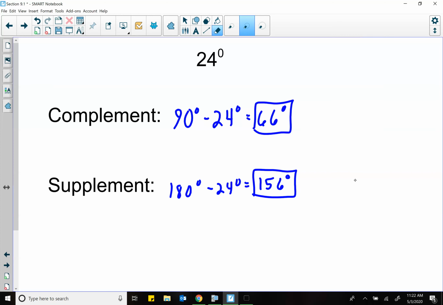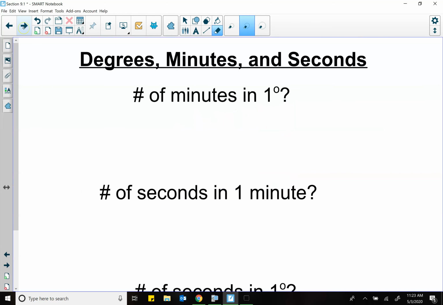Now we're going to start diving into angle measures. When we're in geometry, we like to work with angle measures two different ways. Right now, we're just going to talk about degrees, minutes, and seconds. So we're adding in the idea of minutes and seconds as in navigational terms. Also, when you talk about longitude and latitude, you could talk about degrees, minutes, and seconds.